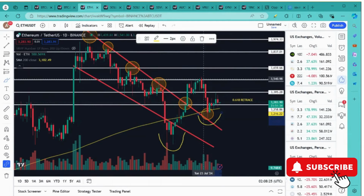So after the breakout, Ethereum tried to break above this key level of resistance at 3,532, but it got rejected, okay? And then after this rejection here, we had a pullback, which brought us to the retest of this previous key level of resistance that we turned into a support, okay? And now we broke above this previous key level of resistance, and currently it works as support. This is the 0.618 Fibonacci level, located at 3,258, okay? And as you see here, we have a nice bounce. So we might see a continuation move to the upside soon, okay? Breakout, retest, continuation move to the upside, very possible.